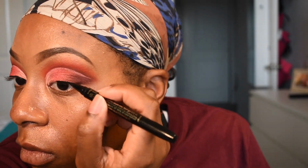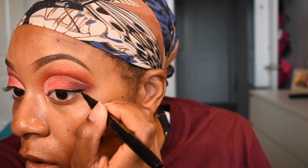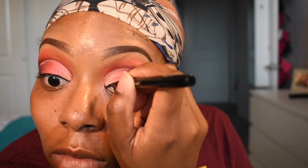Alright, so now I'm just going to go ahead and put me a winged eyeliner on. Nothing special here. I'm using the Tarte eyeliner in the color Black. And I just like to do a little thin line and then I wing it out at the back.